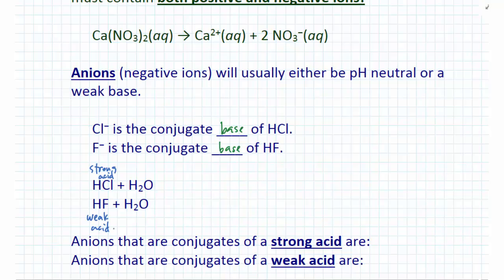Okay. So when we have a strong acid plus water, what happens? How would I finish this equation? Single forward arrow, making what? H3O, hydronium, and Cl negative, chloride. Okay. How would that be different with HF? That's equilibrium, forward and reverse. Same type of products.